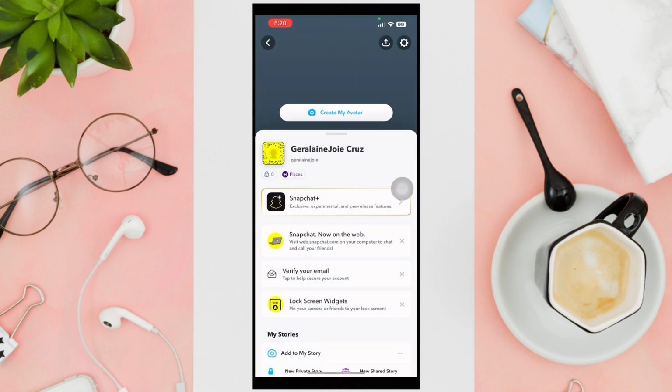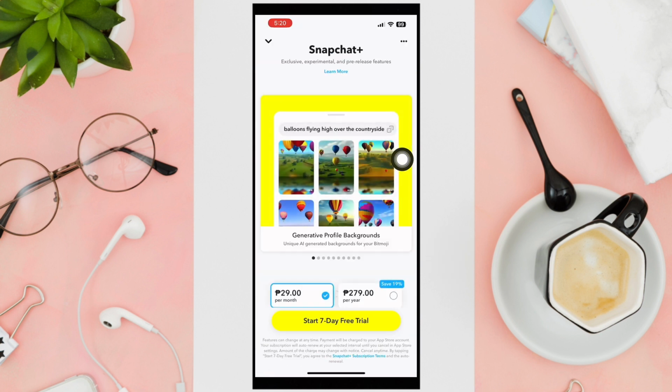of your screen. To get an AI, you need to sign up with Snapchat Plus. And once you click it, you're gonna see the prices. And I think it's a bit overpriced. And if you want to try it, you don't have to. Because I know you're familiar with ChatGPT. And it functions all the same with that. But if you really want to try it out, you can purchase your membership from here.